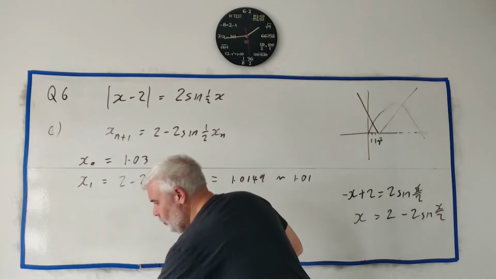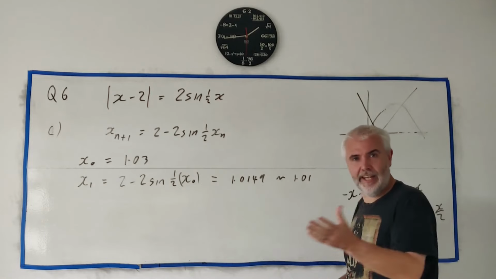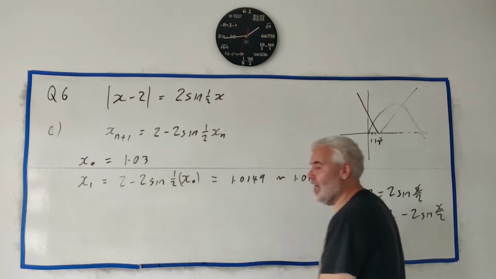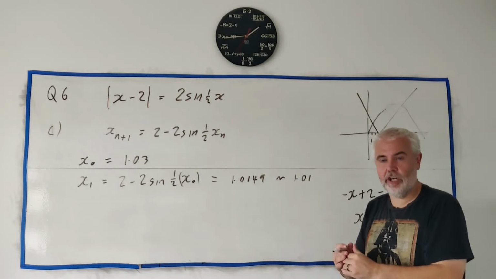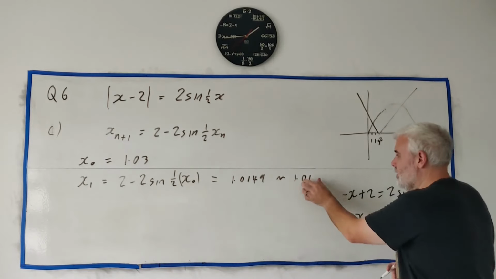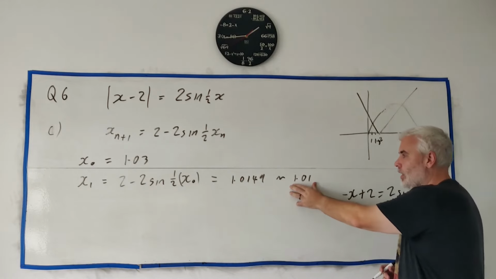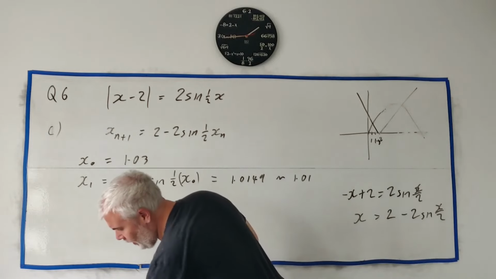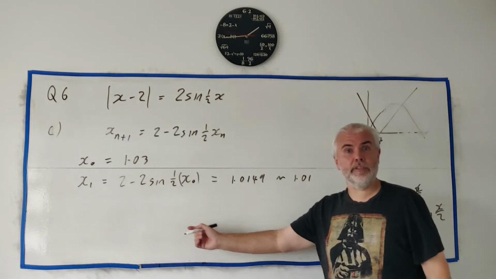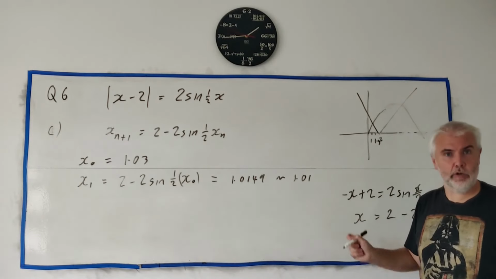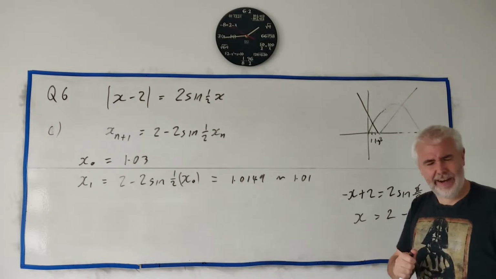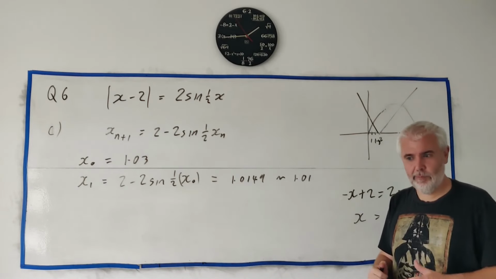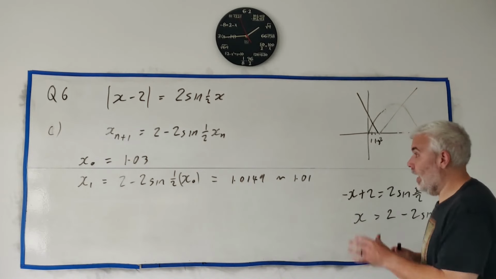So that's what they want us to do. This is the 4 decimal places as they asked, and we're going to keep doing this as many times as it takes until our answer agrees with the previous answer. That's the 2 decimal places at least. And this is an awkward question. I've never seen one this long. We actually have to do this 8 times before we get an answer that agrees with itself. I've never seen it more than 4 or 5. So this is really awkward. A lot of students probably gave up on this question. But that's what we have to do.